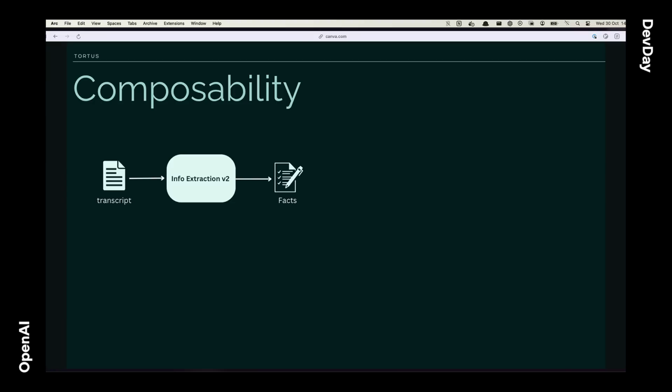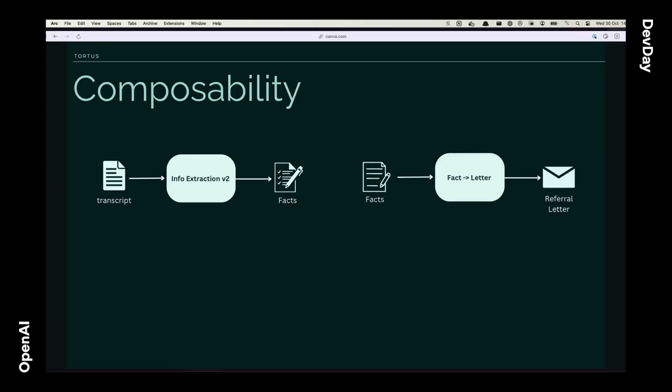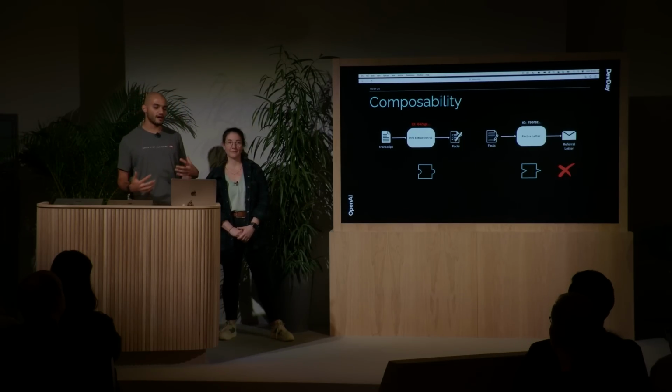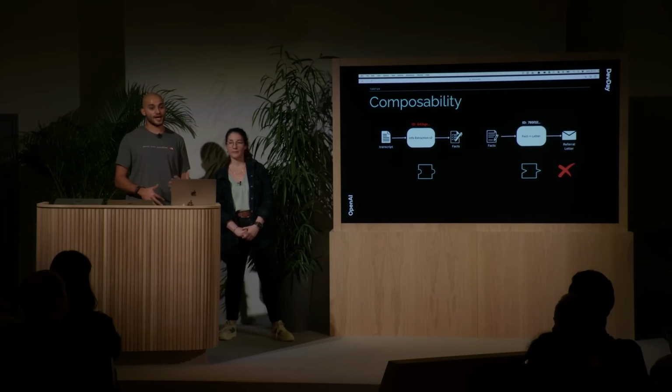Let's say we iterate on our info extraction block while still maintaining our current letter block. We'll now create a new one. Say we changed the model, OpenAI's released a shiny new model that we want to use, or we might change the prompt slightly. This will produce a new block ID, and we still have our old block ID here. But now we know that because the block IDs don't match, our blocks no longer can fit together. And while this can seem really verbose, when we get audited, it actually puts us in a great position, because when we're getting audited for a specific workflow, we know exactly what's happening along the way.